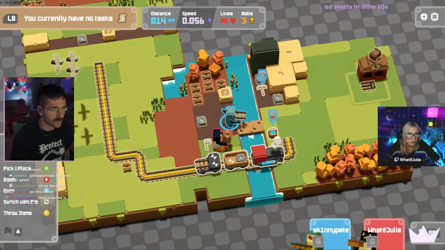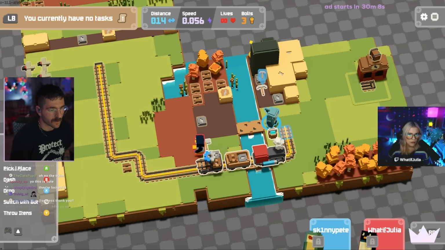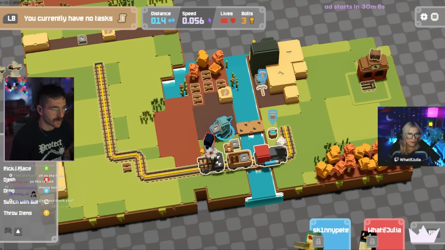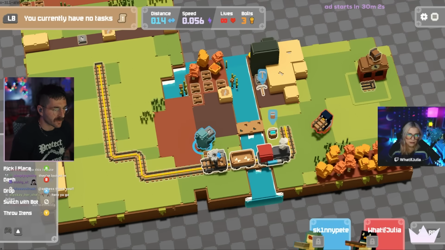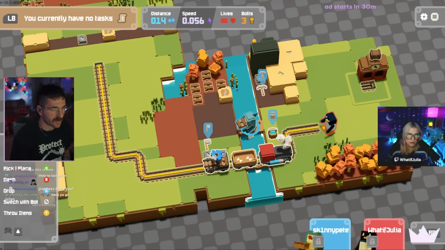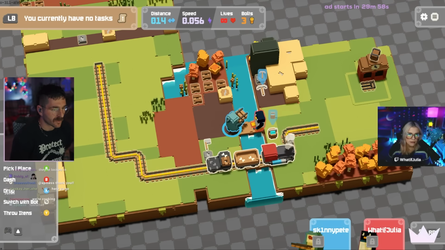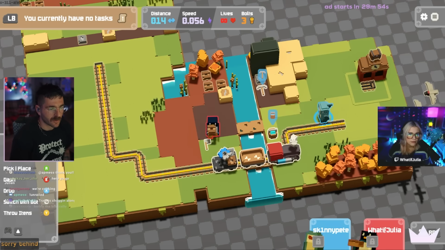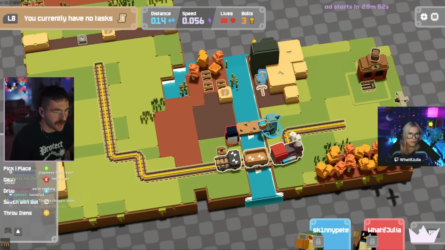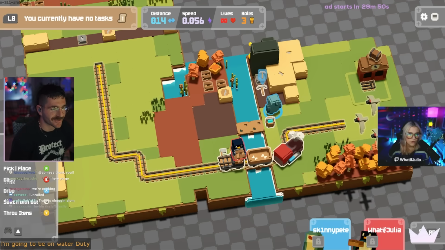Oh, we just have wood left over here. Okay. Okay, so we can make multiple tracks at once, it looks like. Oh, shoot. Okay. Sorry, behind? Oh, you're fine. I'm gonna be on water duty. That's stupid. I'm just sitting here.